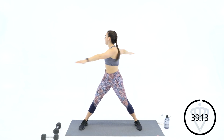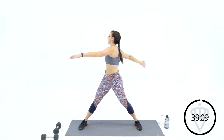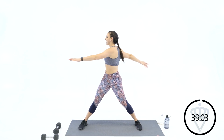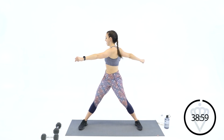Big wide stance here, arms out to the side, let's rotate side. So each circuit will have a different format. Some of them will be counting, some of them you'll be working for time, some of them you'll be maxing out. Okay, so it's a different format each time. Keep it interesting. Keep you guessing. You never know what's coming.